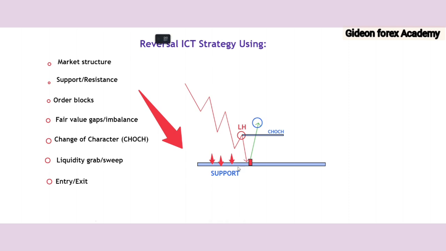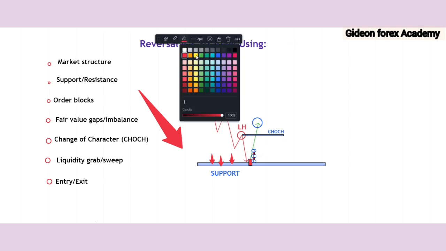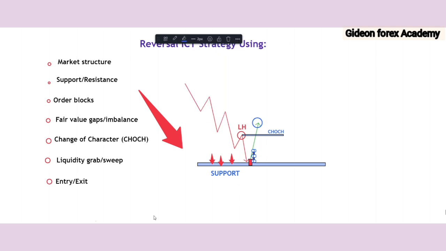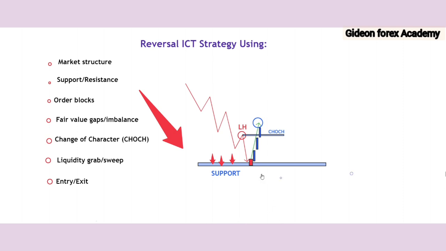So the next candle here would be bullish. All right, I'll change that to blue. The next candle also would continue upwards aggressively. It is an aggressive move that causes a change of character to the upside, something like that. So this last red candle is what we call our order block.